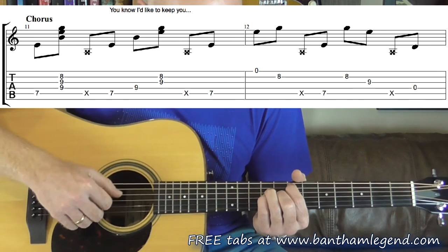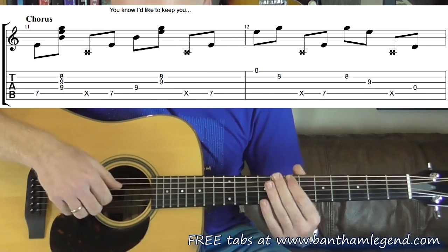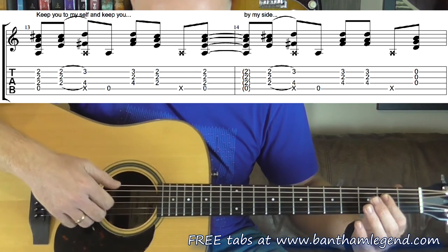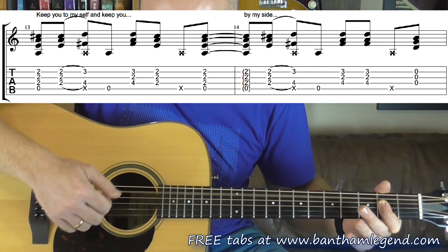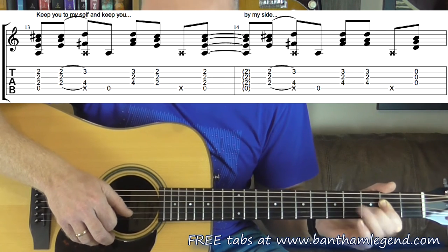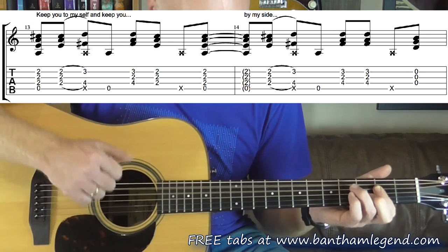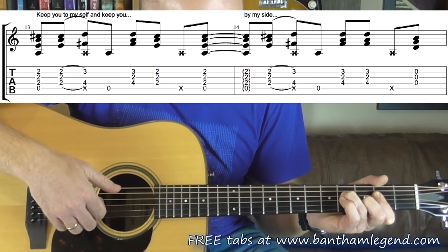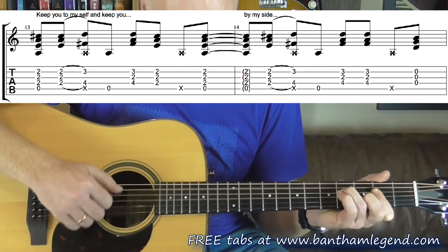You know I'd like to keep you. Just at the end of those 2 bars, end of the 12th bar, there's an open 4th string - that's just to give you time to get down to the 2nd fret, where you're barring strings 4, 3 and 2 on the 2nd fret. Into the 13th bar: plucking 5, 4, 3 and 2, then 4 and 3, 2. Then we've got a slap with the hammer-on of those 2 fingers - middle onto the 3rd string 2nd fret, and ring finger onto the 4th string 4th fret. Then pluck open 5, and then 4, 3 and 2 together. Take off the hammered fingers, leave the index barring at the 2nd, and pluck 4, 3 and 2 again.